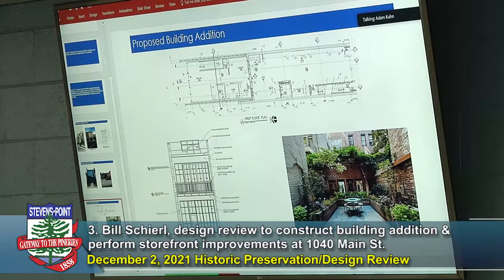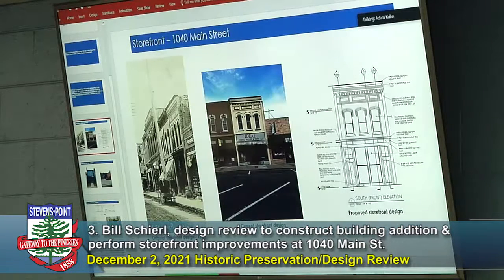The goal on the front half of the building is to return it, and I think you had the historical image that we found through the archive, the Portage County Historical Archives held at UWSP. That was very helpful, and our goal is to return it to look as similar to that as possible. On the left-hand side, similar to what Book World had, is the staircase off to the left. That picture demonstrates that there was a staircase that went up to the second floor. On the second floor, the space has not really been touched since, I'm not sure when, since the Fangs never used it and they closed off the door and didn't go up there. On the wall, you can see that there was a staircase that came up from that doorway, and we would return that to an entrance up to the second floor, where I'll touch on that in a second.